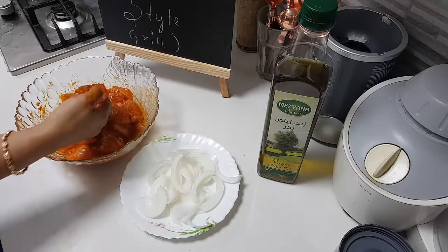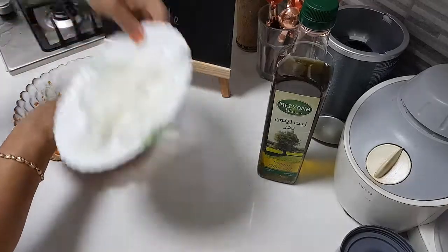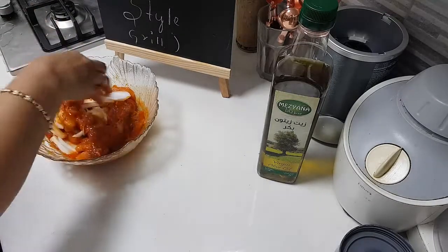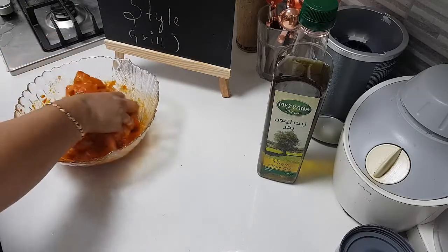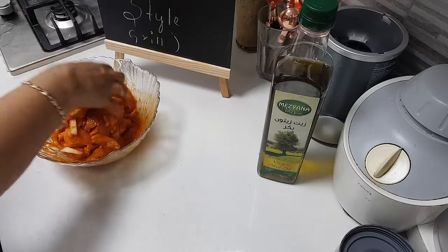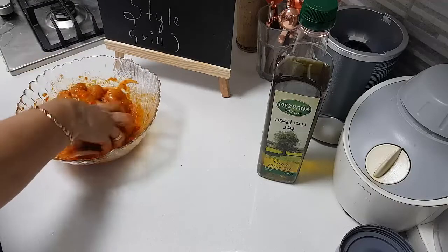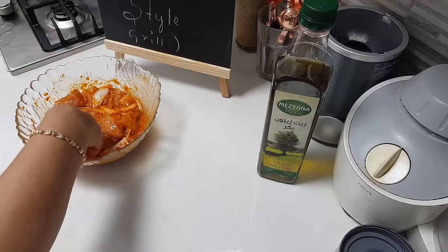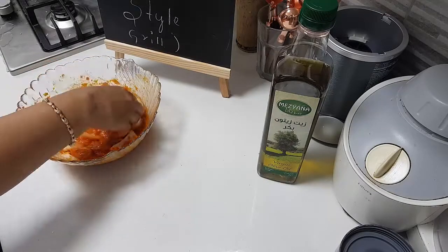You might be wondering what this marinade is like — don't worry about it. What I am going to do now is add a little bit of the onion to it and let it sit and marinate. When you grill this you will realize the taste of this kebab is so good because there are hardly any ingredients — no ginger, no garlic, nothing. You will taste the saffron and the olive oil with the ground onion. It will taste so good.